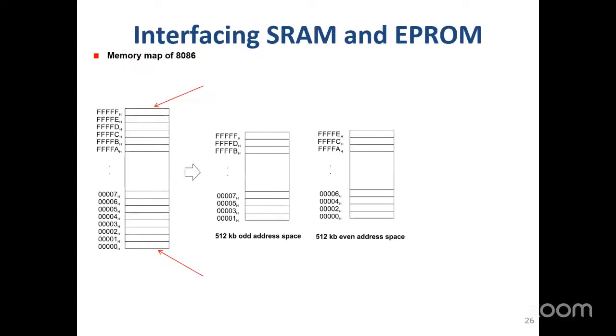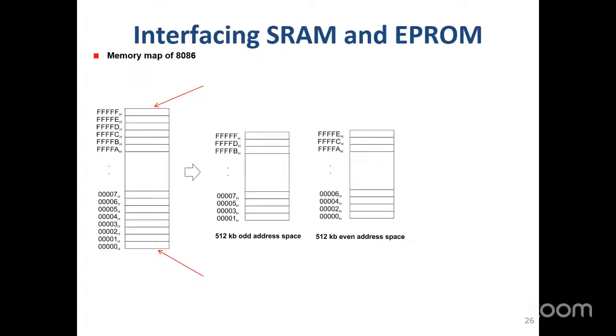Next. In the first slide, we said even address bank and odd address bank. So how can we access the even address and odd address? Now you can see here, this is the total memory 00000 to FFFFFH. This memory can be categorized into even address memory and odd address memory. The even address is 512 KB, 512 plus 512, total 1 MB, that is 1024 kilobytes. So this is the odd address bank and this one is the even address bank.